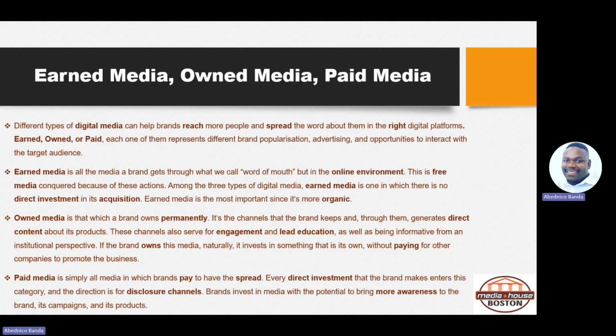Okay, think of football clubs, your Manchester United, your Real Madrid. They use paid media to reach out to their fans and sport lovers. So what happens is that Adidas would partner with Manchester United. So you go to the social media handles for Manchester United, you would see them promoting the Adidas brand. So all of a sudden, Manchester United fans are now getting information about Adidas, some buying it and so forth.